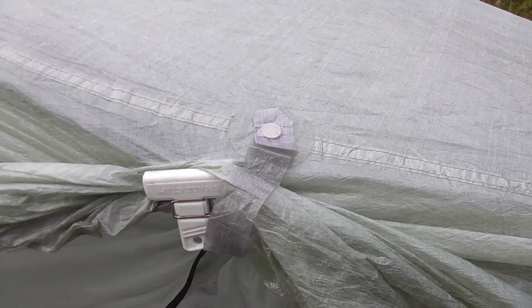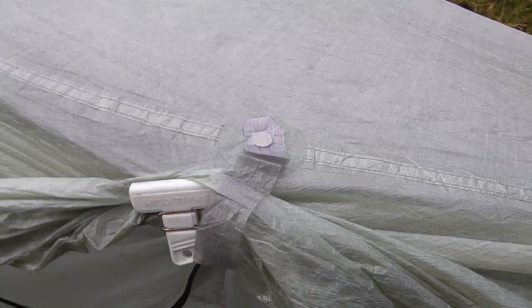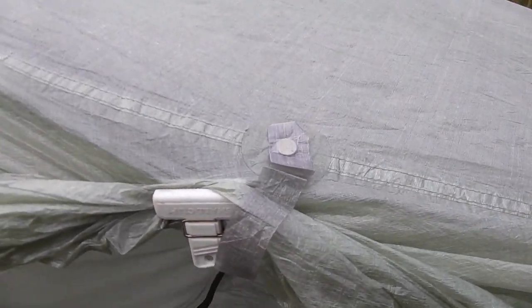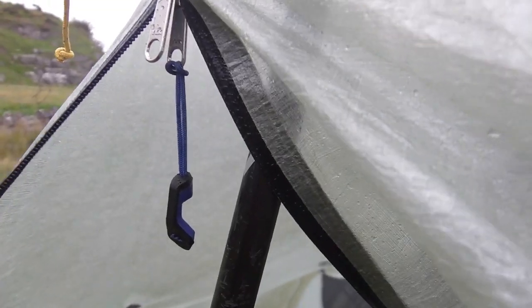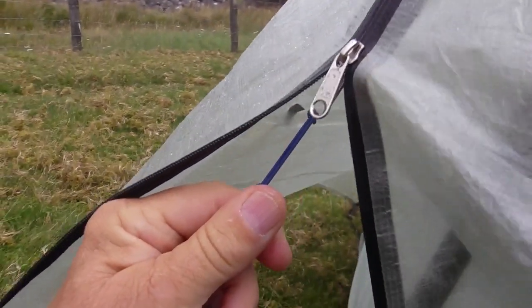These are the door securers which, although they're a great idea with their magnets, they sometimes come up adrift, so I just keep that clip which keeps it all in place. I've fitted a line across the top with a line lock — the usual thing for just hanging gear, drying socks and so on. There's also a pull cord on the inner zip of each door, which makes it a bit easier to pull.